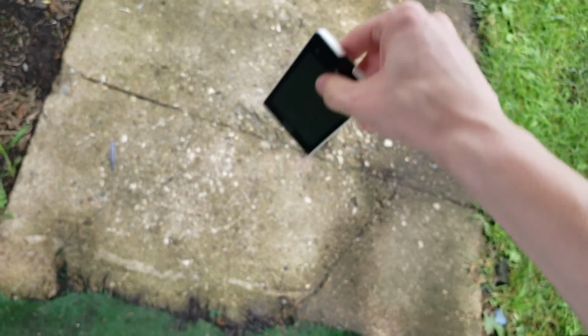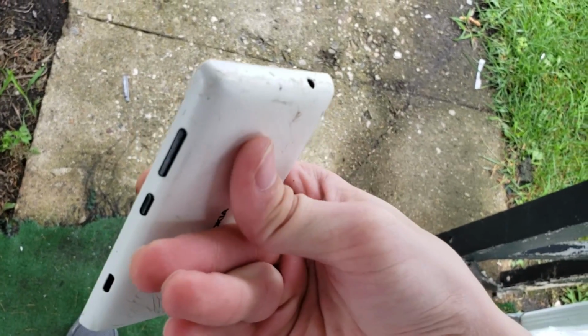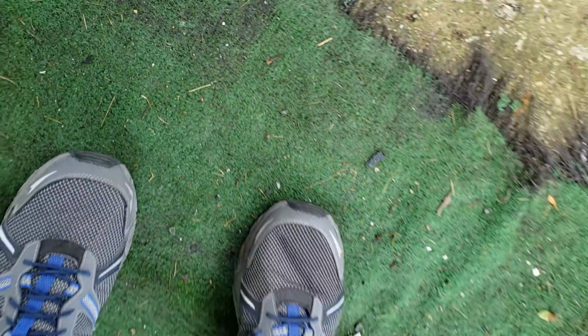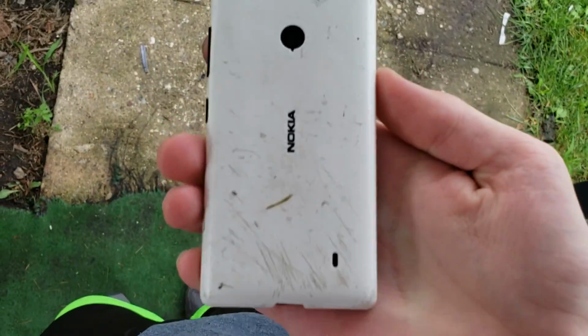Now on the top, waist height, 3, 2, 1. Ooh. Got a small scuff on that top corner. Okay. Now, from chest height, on the rear, in 3, 2, 1. Some more scratches, camera's not cracked.